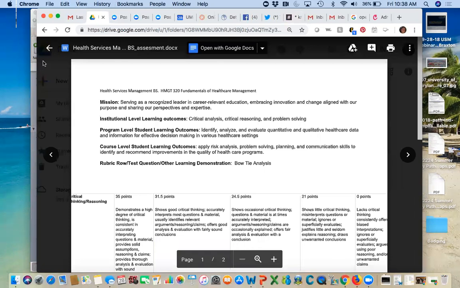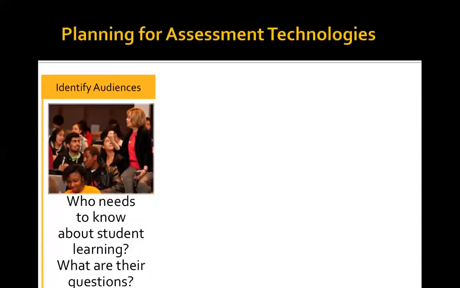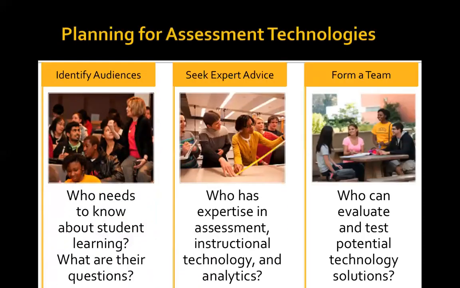Anybody have any questions about this rubric from Health Services Management? Well, then do we have anybody else who wants to share about this process? As these folks told us, it was fairly straightforward for them to create this vertical alignment map. Other folks have reported that they've had some challenges in trying to establish how they have common ground. Would anyone else care to share?